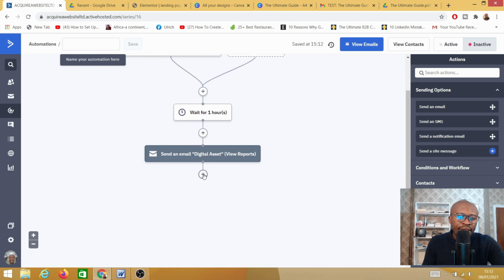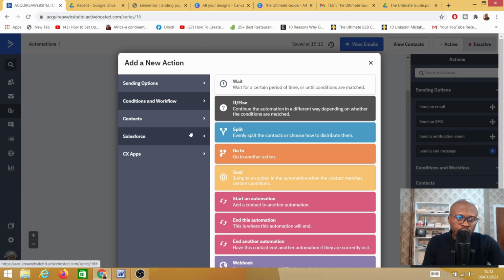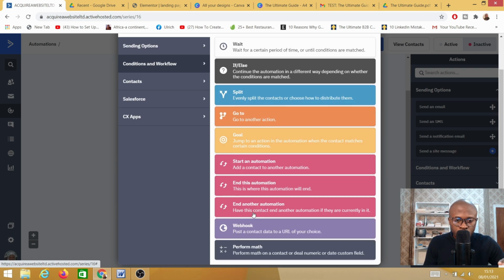And I need to add another condition here. There are many other conditions here, by the way. There are if else conditions, go to another action, goal, start an automation, end this automation. If I just want to make it basic, if I just want them to receive that email and then I stop there, I can just click on end an automation.